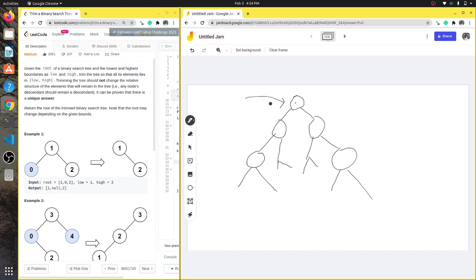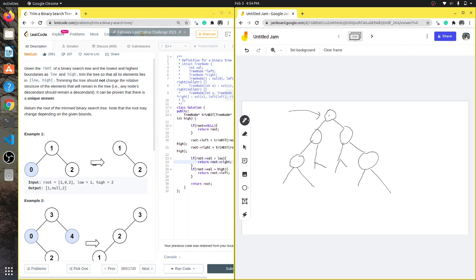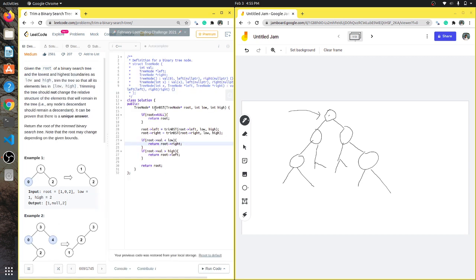You can see in the solution, before trimming a node, we are trimming its left subtree and right subtree.